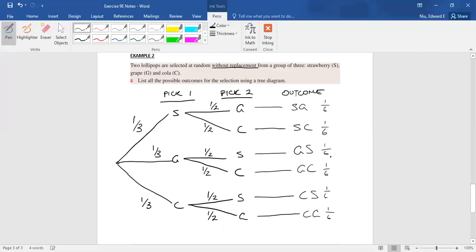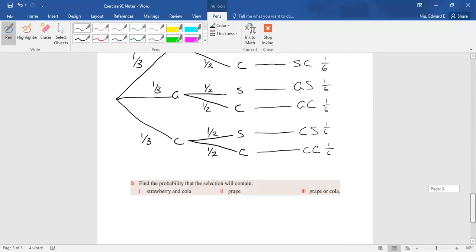So when it gets to really hard and complicated examples, you really want to make sure you can multiply fractions together. And what you do is you multiply these fractions to get the branch's outcomes. To start with, you can always count the total outcomes, which is 1, 2, 3, 4, 5, 6, and then you can figure out the denominator from there. And then the number up top is usually 1. But once the examples get harder, it's really important we write the fractions and we multiply the fractions together for each branch to get the likelihood of obtaining each outcome.